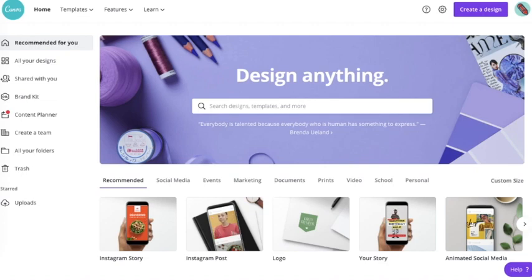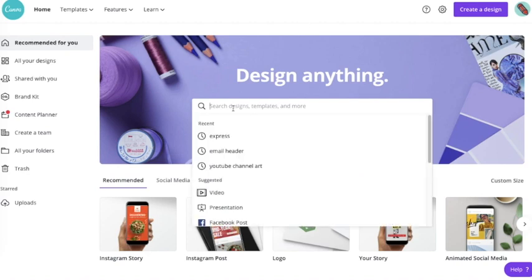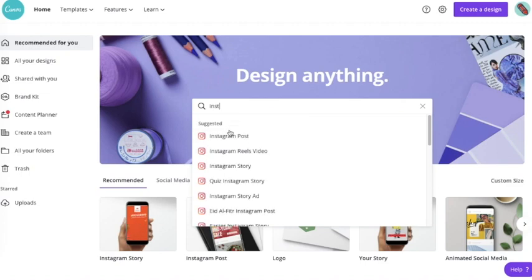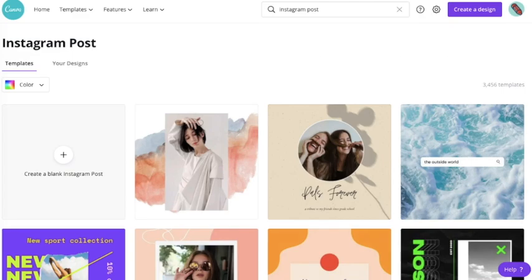I've got a premium account because I love the features that they give you, like transparent background and access to all of these graphics. I'll show you what kind of images you can find on Canva. Let's say I want to design an Instagram post, so I'll just search for Instagram in the search bar. They've got pre-prepared dimensions. You can use one of the templates or you can design your own. I've got a number of other videos on Canva because I love it so much, so make sure to check them out, because this video is just an introduction to the sites that I use to source images. So let's create a blank Instagram post.